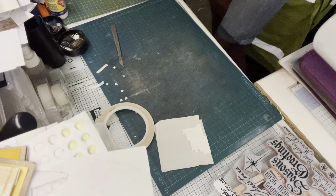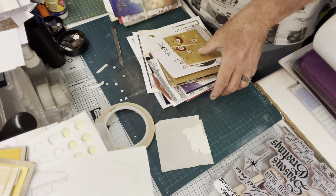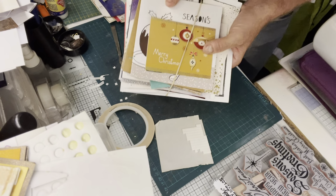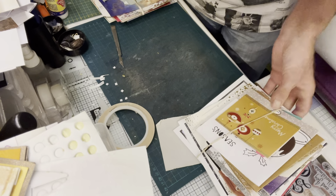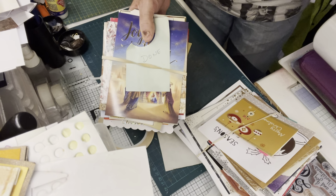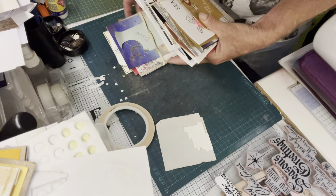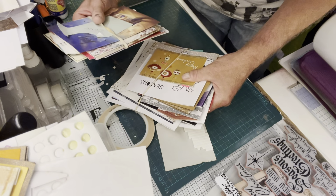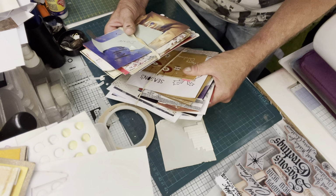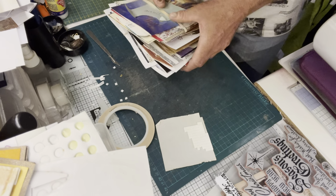So what I've done here, just to give you a heads up if you're that organized, these are all the ones I've yet to do. These are all cards that we received last year from people. And these are the ones I've already done and made cards for people, so I'm keeping them in 2 separate piles. And this is why I do batch making cards, because as I say, this is the time of year where you're going to make the most cards. So this is what I'm in the process of doing now.